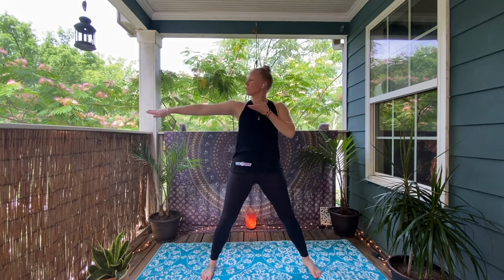Good. Next we have yin yang palms strike the wall. For this one, your pinky is going to do the striking. Your inside pinky is going to strike on this gland right here in the center of your chest, your heart center. And the other hand, the outside pinky, is going to strike as if you were striking a wall. So you're going to be looking at the wall that you're striking. While this hand is facing up, this hand is facing down, and you're going to strike and rotate, and you're looking at the pinky that is striking the wall as you do this. We'll go 20 times, starting with the left hand out first. Inhale. Good. Chu Chi.